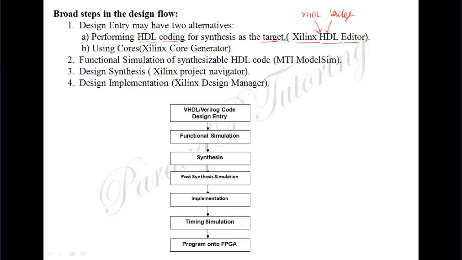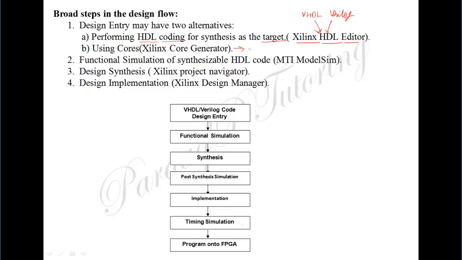These are the two possibilities of using HDLs, and the second possibility is using cores. Now this possibility is basically taken for quick development. For example, if you want to use some sort of memory, there are two options. One option is you already have that memory as an FPGA resource, and you instantiate that memory from that FPGA resource. The other option stems from designing that memory from scratch.